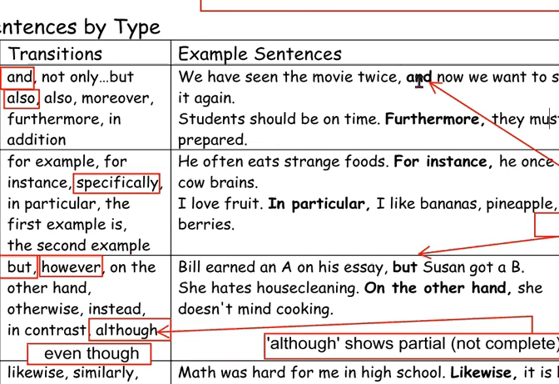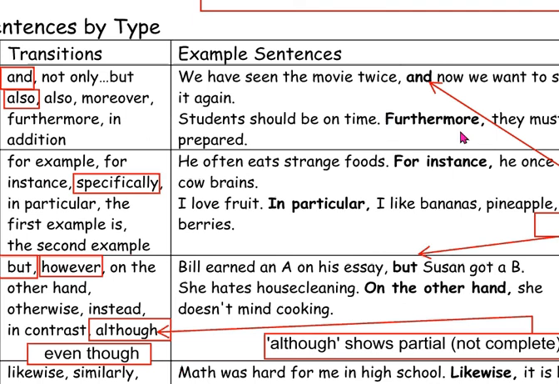The meaning of furthermore is just like the meaning of and. And in speaking, we might start a new sentence with and, but in writing, we need another kind of word like also, in addition, furthermore, moreover. They all have the same meaning. So notice the difference here in the grammar.